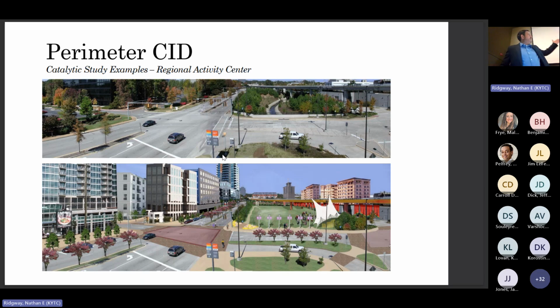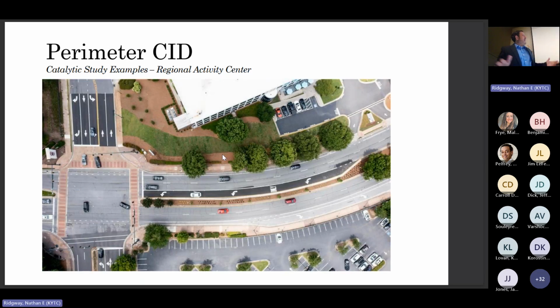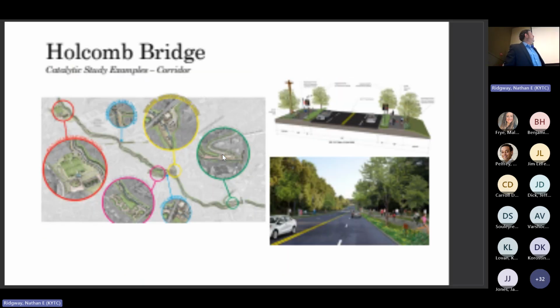The idea was to develop a kind of urbanity, and the LCI in this case, which has been built, was the actual street. So to put in the crosswalks, to put in improvements to the median, to add sidewalks and bike lanes or trails through the area. That's kind of an aerial of some of those original projects. Perimeter has multiple LCI projects. Of course, once they had a plan and they had all these ideas of projects that have been agreed to, they also started going after other types of federal funding or whatever. So it's not just LCI that's now in there.